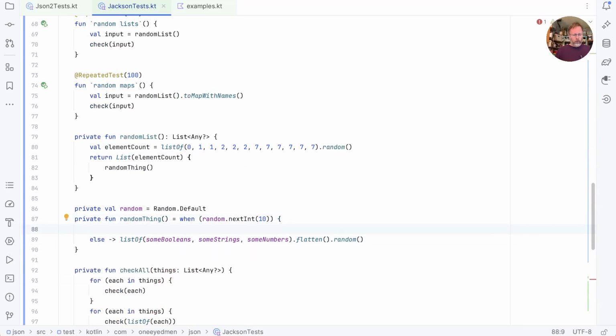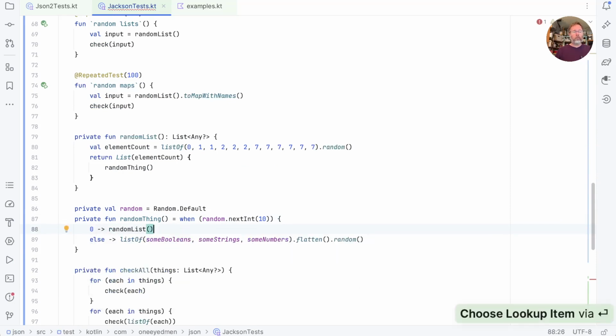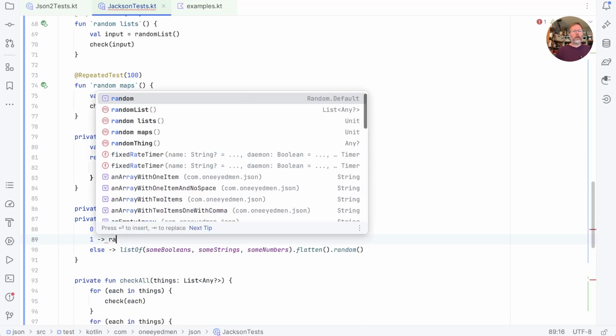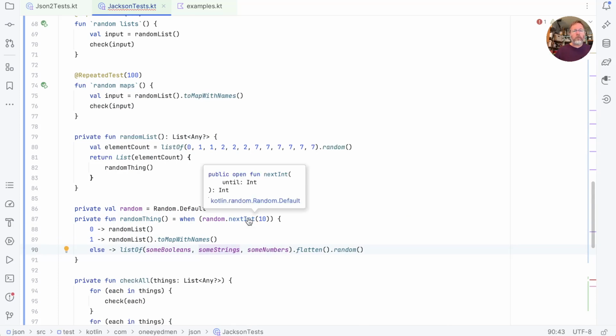And now I think maybe we'll say that if it's 0, then we will make it a random list. If it's 1, then we'll make a random list to a map. Otherwise for the other 8, maybe 9, I don't know what the ceiling is, we'll just pick one of our primitives. I think maybe that's going to bias things too much in favor of the primitives, so I'm going to turn this down to say 5.